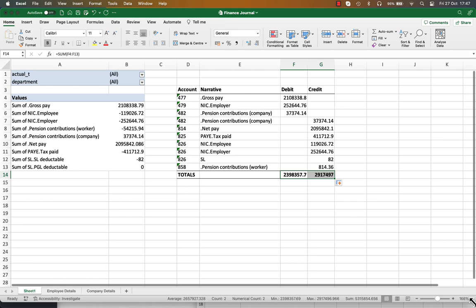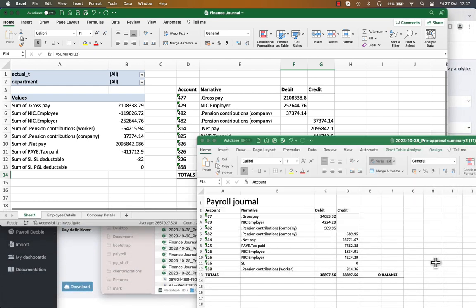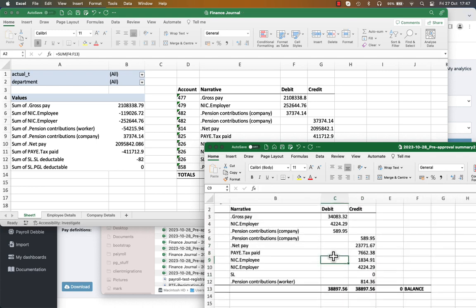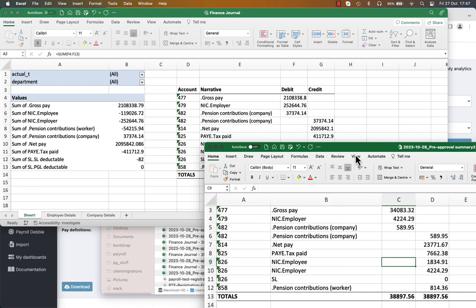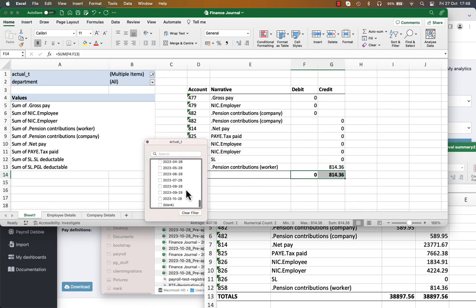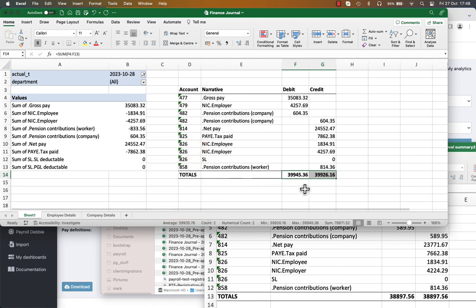We're just going to replace those hard-coded sums with some real sums, and that's the total journal. Now we want to check that our journal matches. So what we'll do is we'll compare it to one at the bottom, and we'll zoom in a little bit just so we can see the values. And what's important, of course, is we're going to have to filter this down now to just the particular pay run rather than all pay runs.